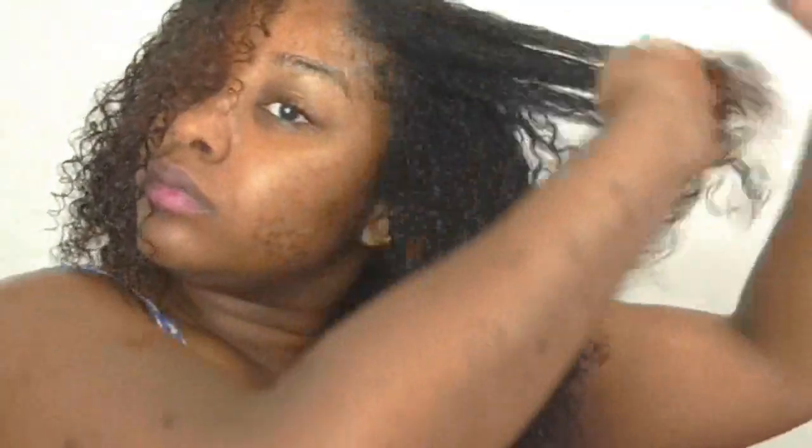Then I'm going to use the leave-in hair potion. I'm not going to use a lot of this — in the winter I tend to use more leave-in conditioner, and in the summer I use less because I air dry more often. I just want my hair to be a big fluff. I don't separate my hair; I just apply it to the whole of my head and rake it through with my fingers.